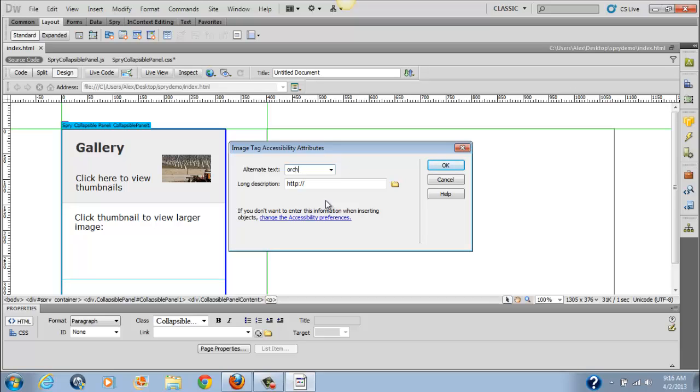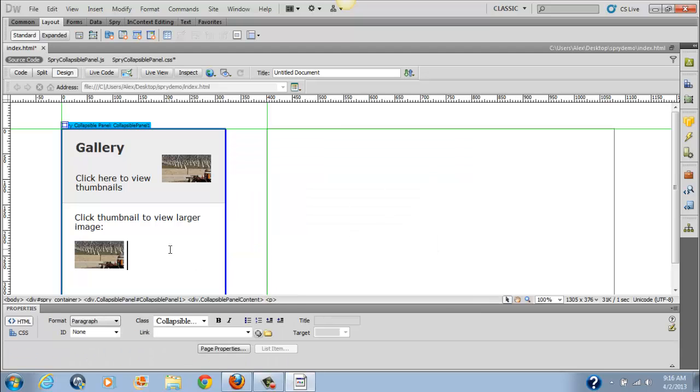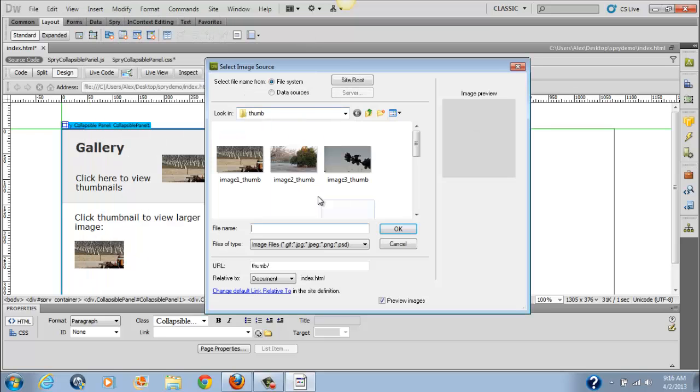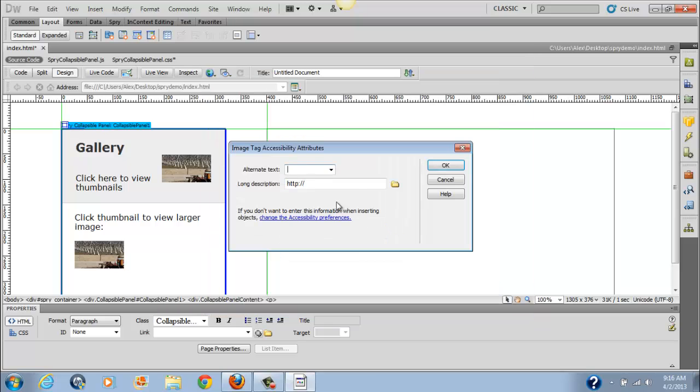Give this a little bit of a name of what it is. I added a space there, and I'm going to insert the next image. Okay.